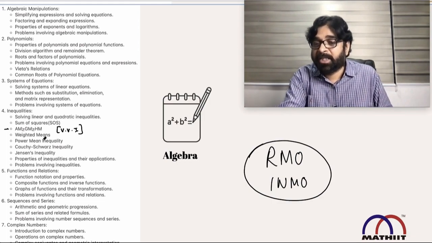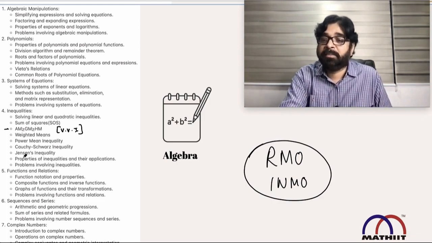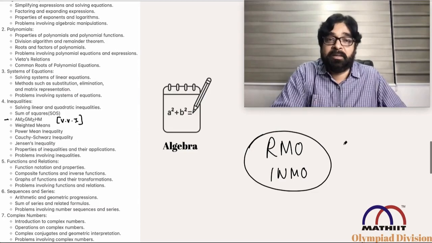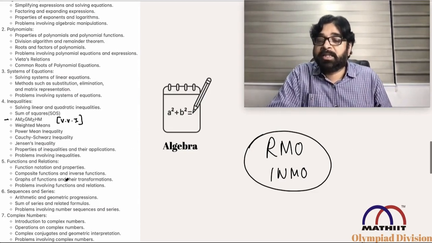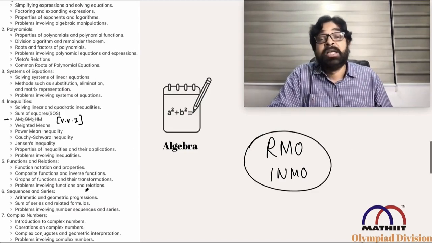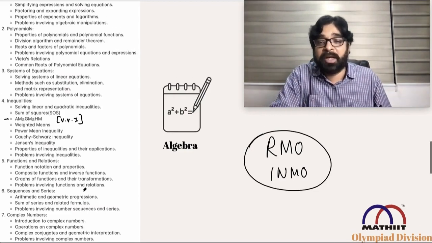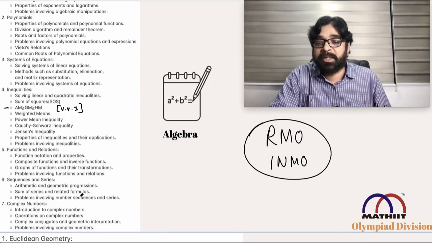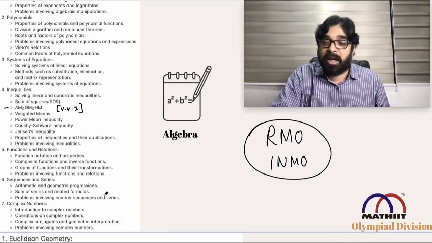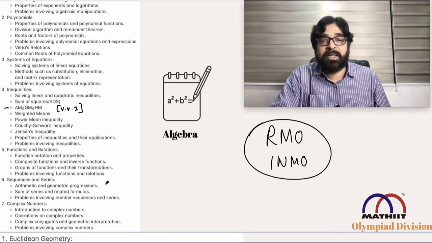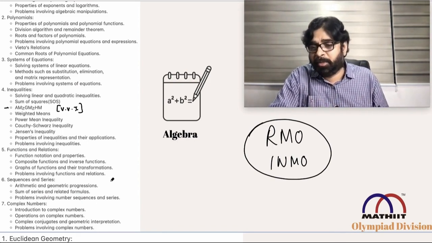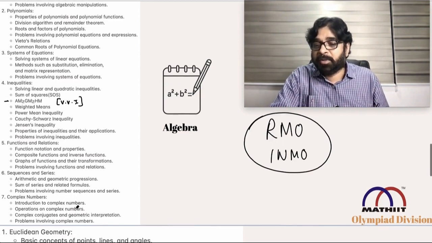Okay. Weighted mean, power mean inequality, Cauchy's theorem, and Jensen's inequality property. These are the points out there. Function is a separate topic in the Olympiad. I put it in this itself: function and equation, it's called that. Sequence and series, I told you in number theory also, and here also, there will be a slight difference because there we talk about numbers, integers. Here we can talk in general also. But you have to study only two progressions: one arithmetic, another geometric. There is no problem in learning this.